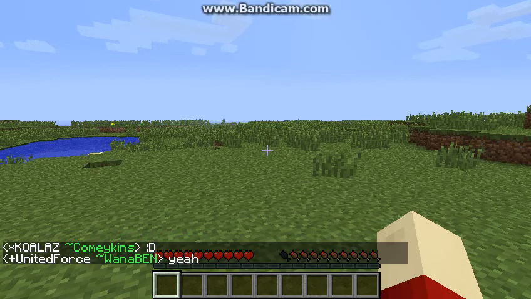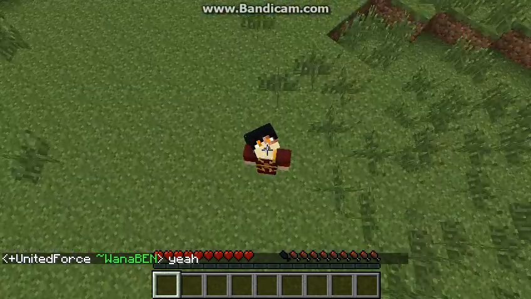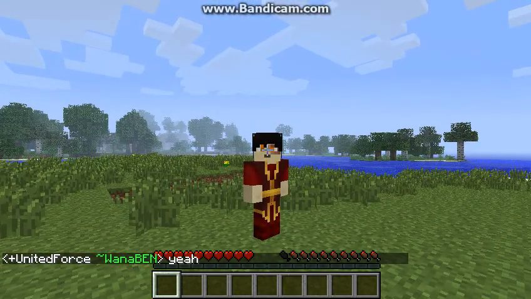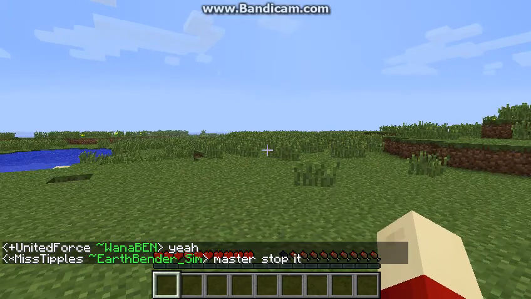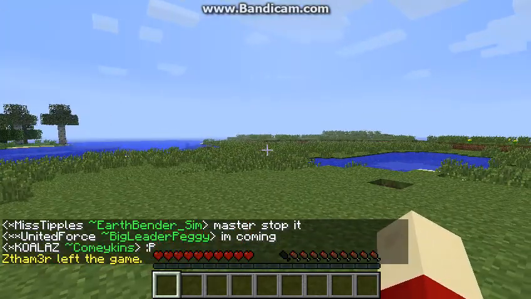But on to fire. As you can see, I have my Prince Zuko fire skin on. Got the little scar on his eye. But first, we have Fire Blast. This is your main source of damage against enemies.